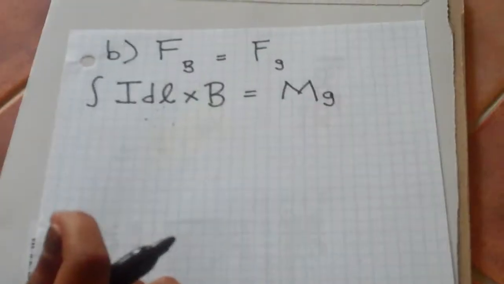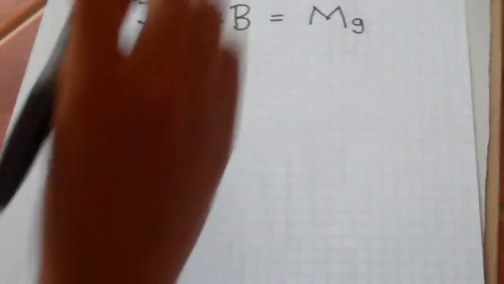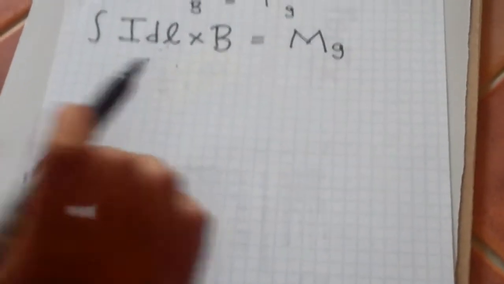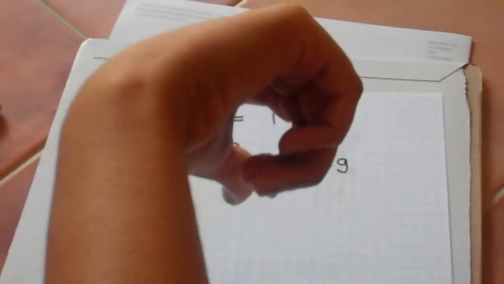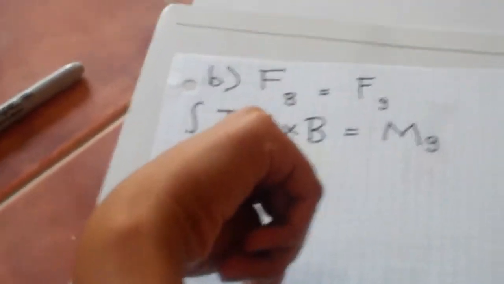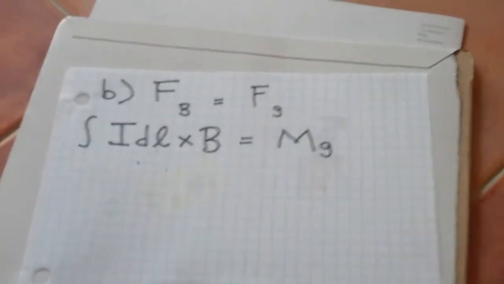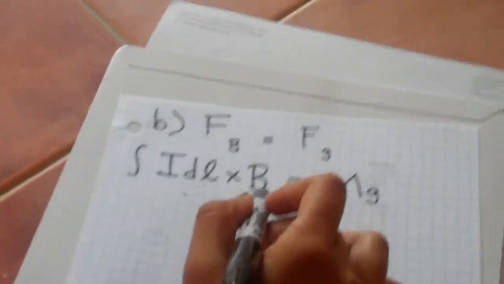So, first of all, we have to get rid of this cross product here in order to evaluate. So we know that this magnetic field is directed into the page, but the current is actually going to be going clockwise in this vertical way, because that's the way that the wire is being held. So we know that these values are perpendicular. So we can get rid of the cross product, and now we would just multiply.